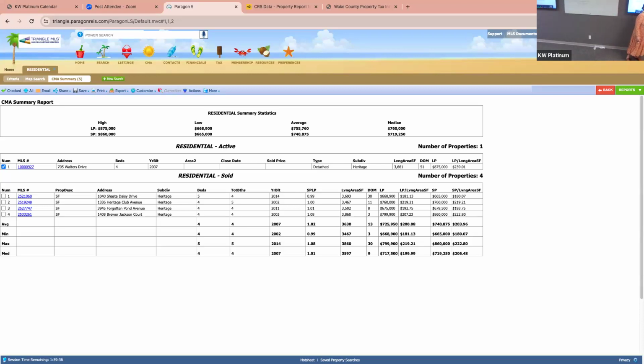The other thing to take into consideration is the premium for being on the golf course, and that premium varies depending on which golf course you're on. Heritage tends to be about $50,000, but other neighborhoods are $25,000 or $100,000. In Hazen Tree, the homes on the golf course are multi-million-dollar homes. Homes on the golf course here in Heritage are not. Same with McGregor Downs or Briar Creek. It all depends on where the golf course neighborhood is, so take that into consideration as well.